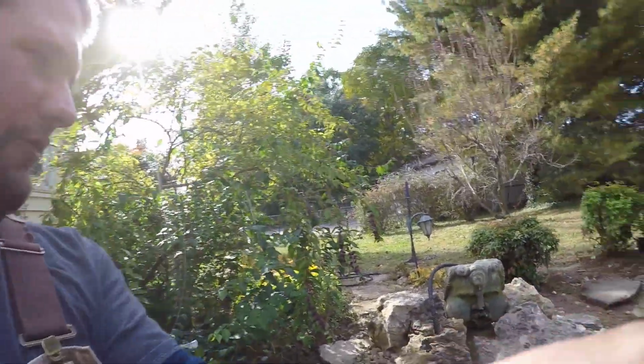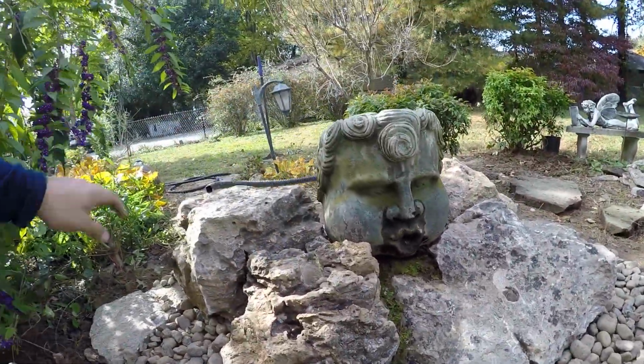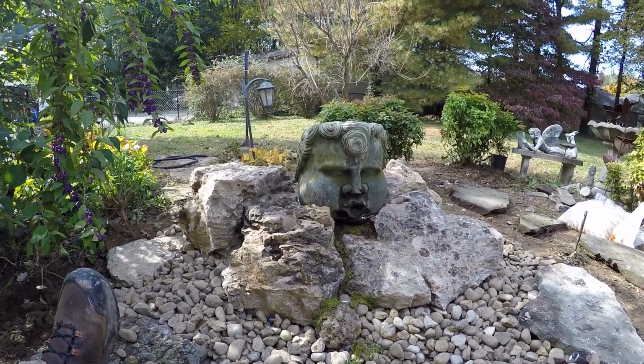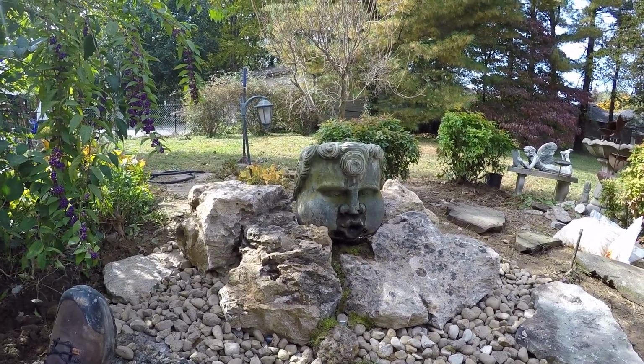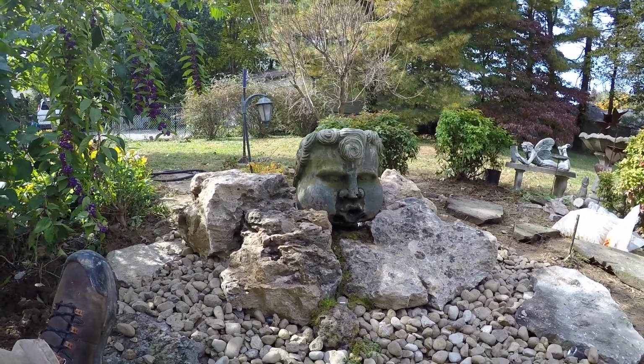And this is pretty much the final product. We're almost done. We got to make a few more connections here, but you can see this is actually not going to be in there. But you can kind of see what we did here with the statue's face, and kind of molded it into the rock work.